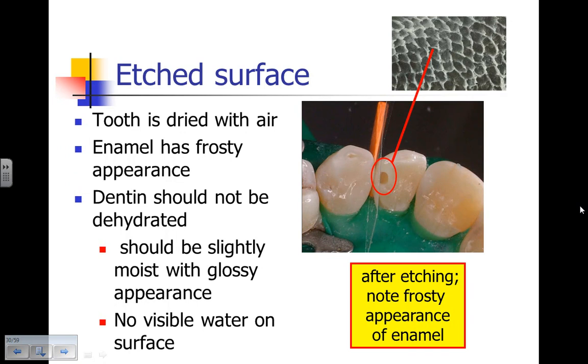Note in this clinical image we can see the frosty appearance of the enamel surface. A mylar strip has been applied, and the smallest, thinnest wedge, the orange wedge, is in place. These teeth are very close together. There's close root proximity, and even the thinnest wedge is difficult to get into place.